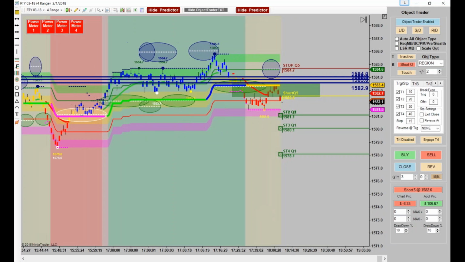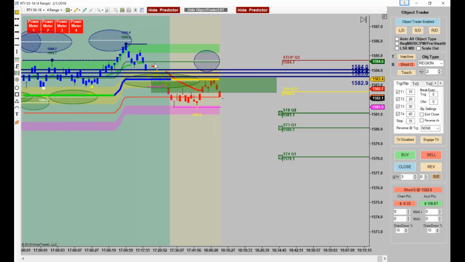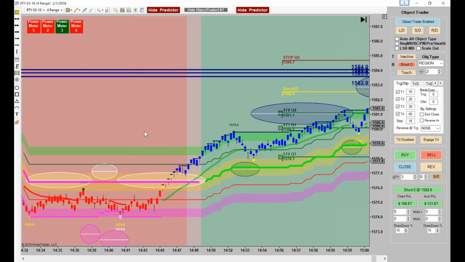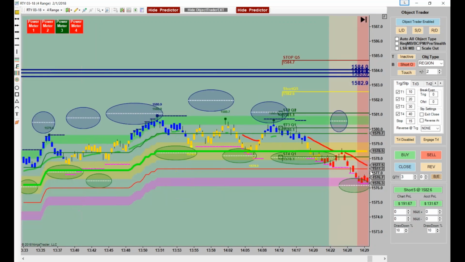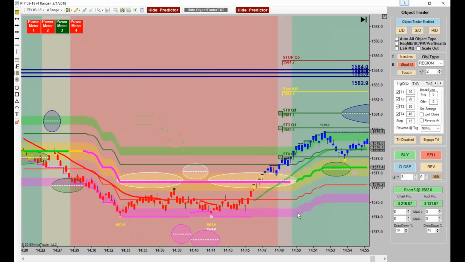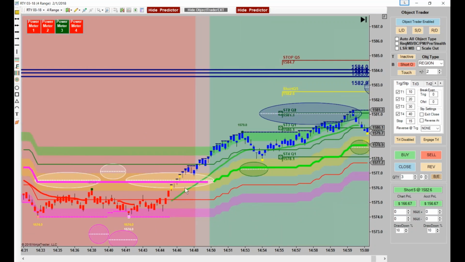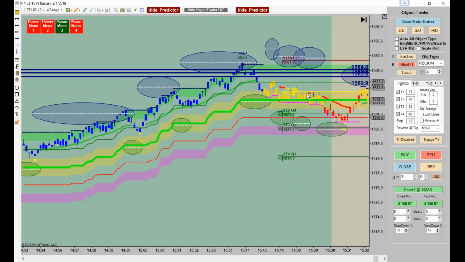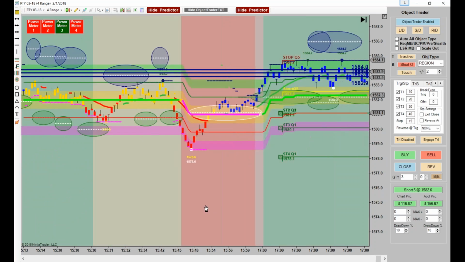So anyway, another thing to look for, see how this stealth is starting to turn red right here? You'll see that continually after these trend changes. Let me see if I can find one. Like right here even, see your first stealth, second stealth, and down she goes. This was first stealth, unfortunately. Second stealth still went up, you're okay, but that left a lot of trade on the table. And then here's first stealth, second stealth, got a trade. First stealth, second stealth, didn't get a trade, and then it went red again.